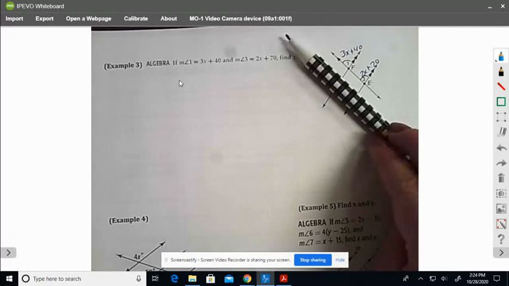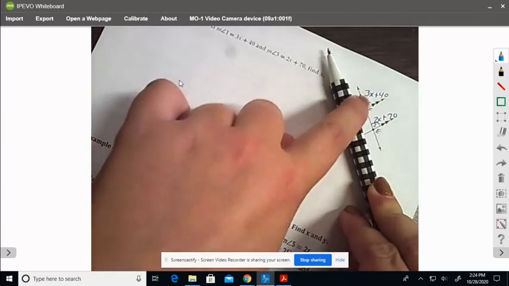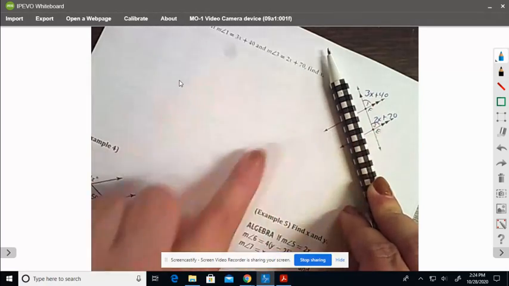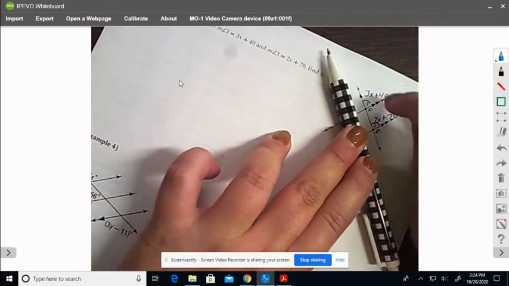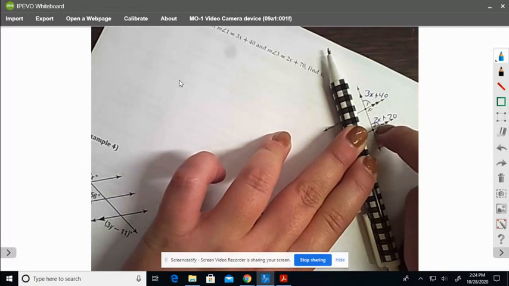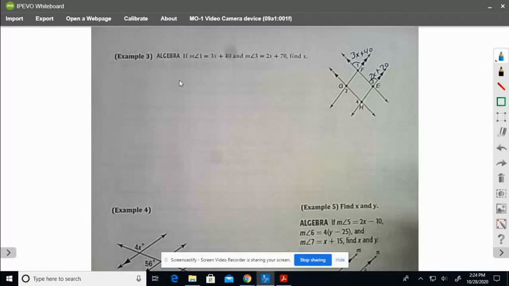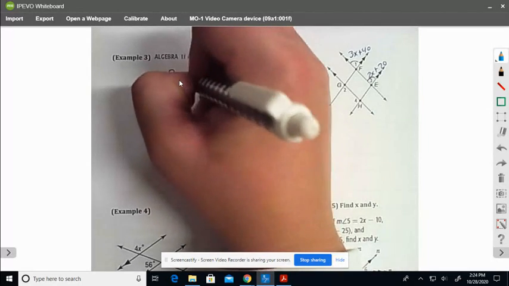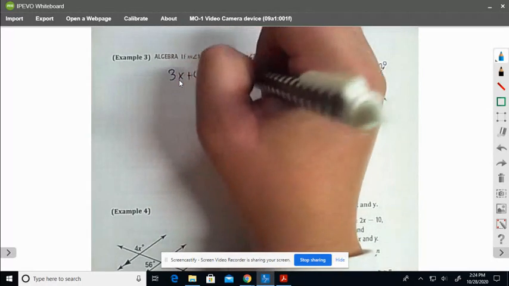You don't really only need to look at this transversal. Okay, it is one transversal, this is the transversal, it's cut by two parallel lines. One is exterior, one is interior, and they're on the same side. So that is corresponding angles. Those are congruent. So I'm just going to go ahead and set those equal to each other in order to solve.